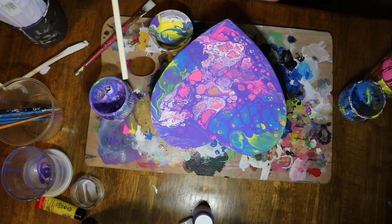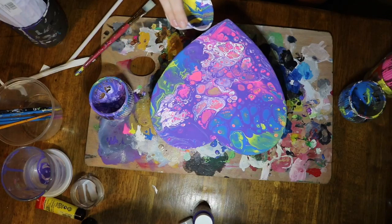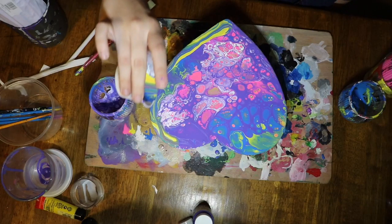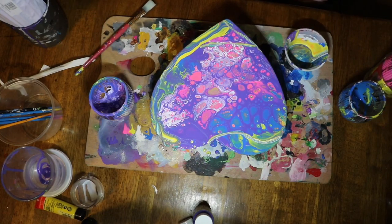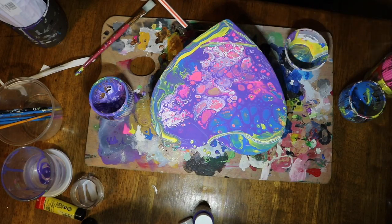Just the random yellow, kind of transparent dot. Since there wasn't that much yellow that came out in the flip cup, I'm glad I saved the extra paint to the side in another cup to add the ribbons inside of the painting. I really wanted some more yellow. I really like the way it just pops against the other colors. I feel like the purple and the blue are kind of deep, and the pink and the yellow were going to be the pop of color. So I'm glad when I did the ribbons that more yellow came out.